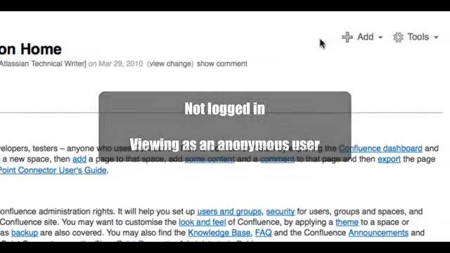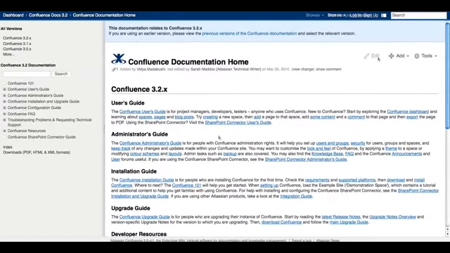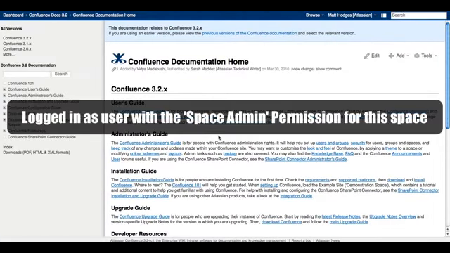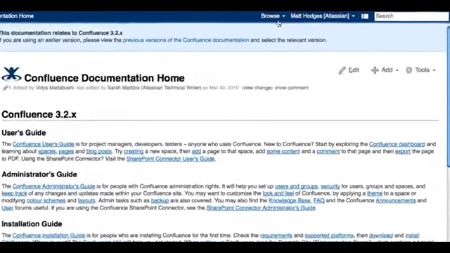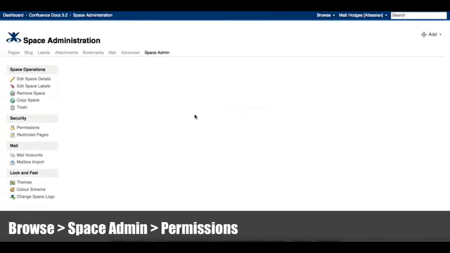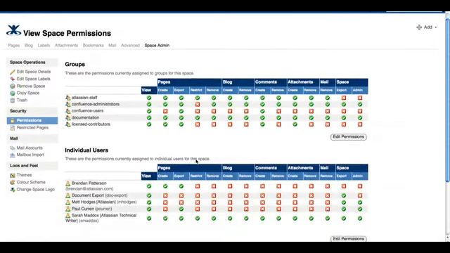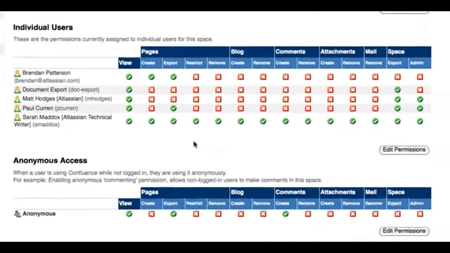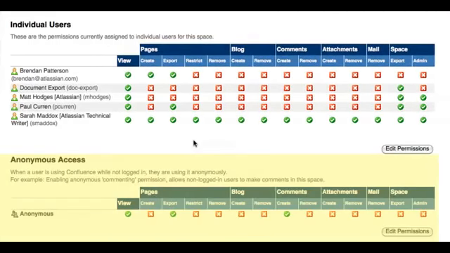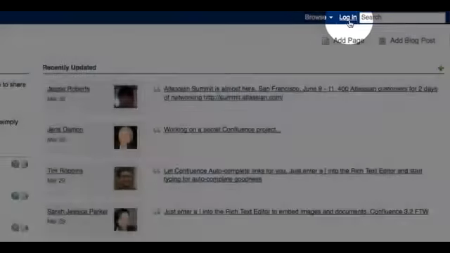When anonymous access is enabled, visitors are taken straight to the dashboard and bypass the login screen. Within each individual space, you will need to specify if anonymous users can view the space, and if they have any content creation permissions for that space. Any space which has not granted anonymous users the view permission will not be shown in the spaces list on the dashboard. Registered users with accounts can log in by clicking on the login link in the top right of the menu bar.